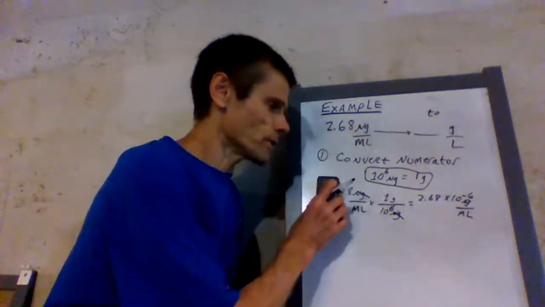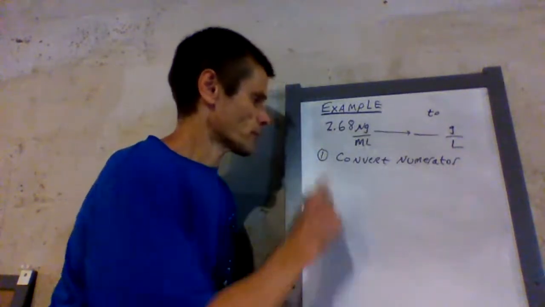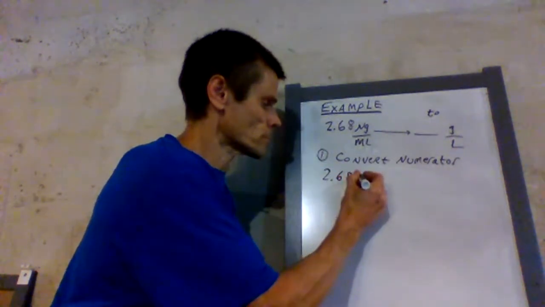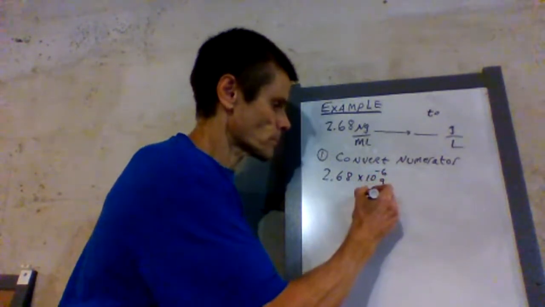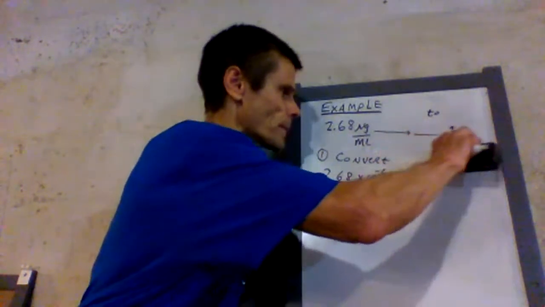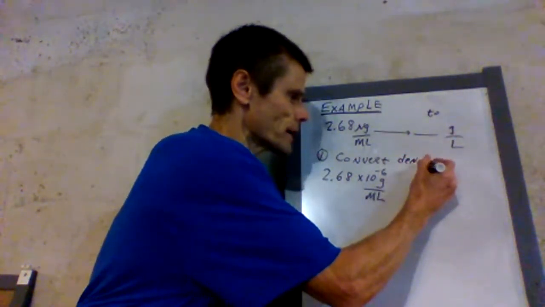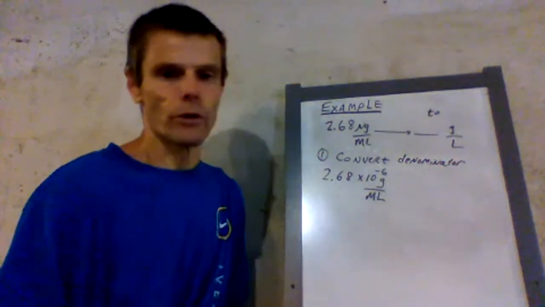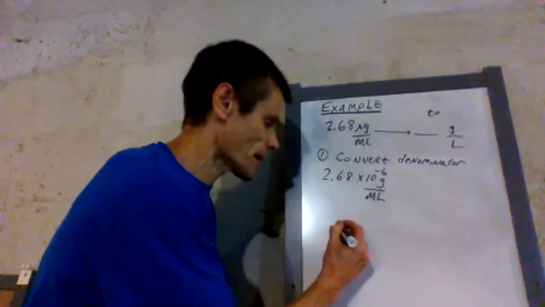Really, it's just focusing on the units there. So we have 2.68. We're going to keep that as our intermediate answer. And we're going to convert our denominator. And when we convert the units in our denominator, the number is going to change due to the fact that the units are changing. So the units conversion that we need here are our metric prefixes once again.